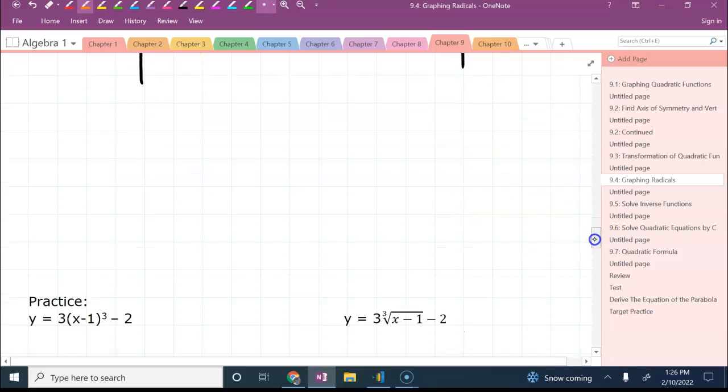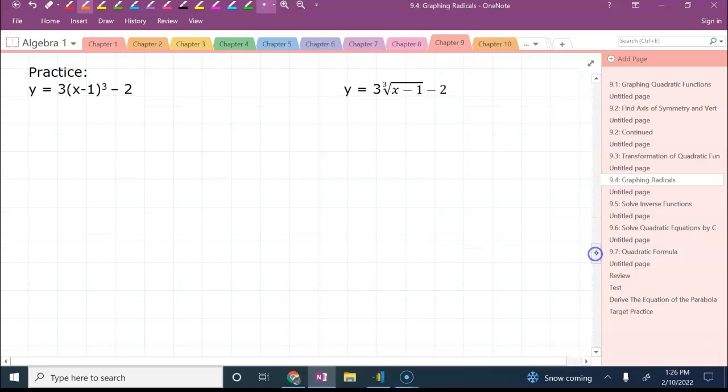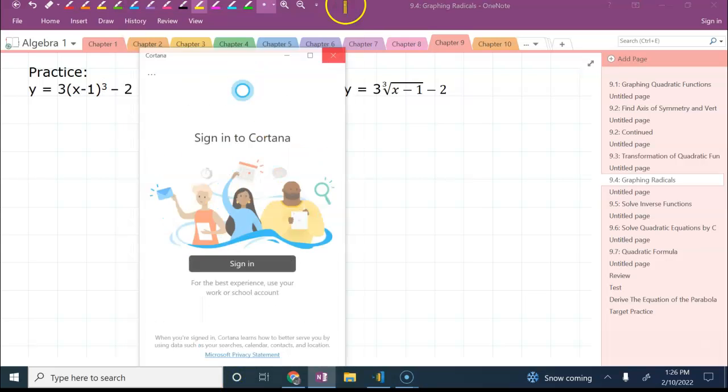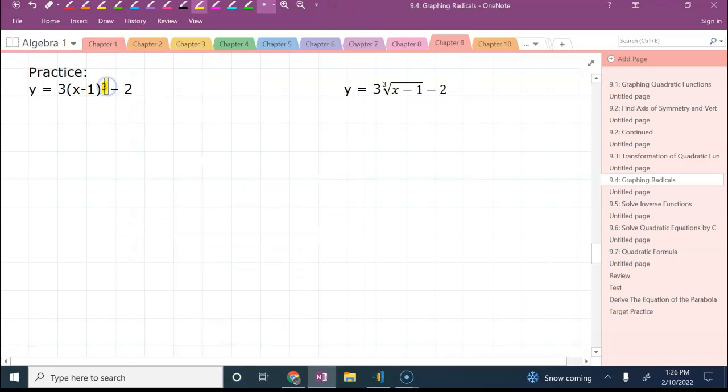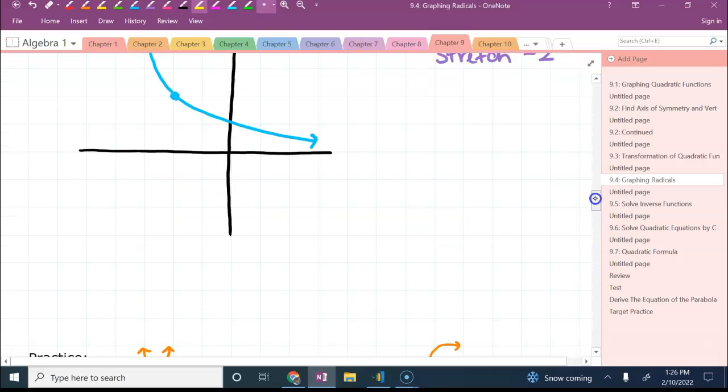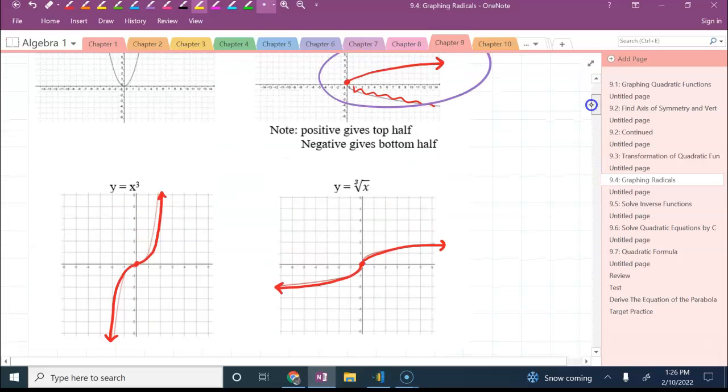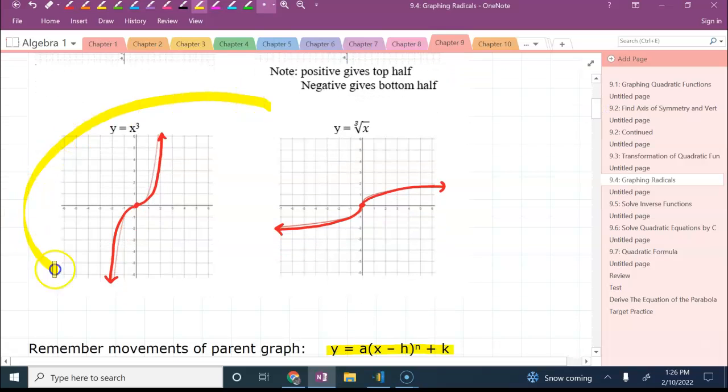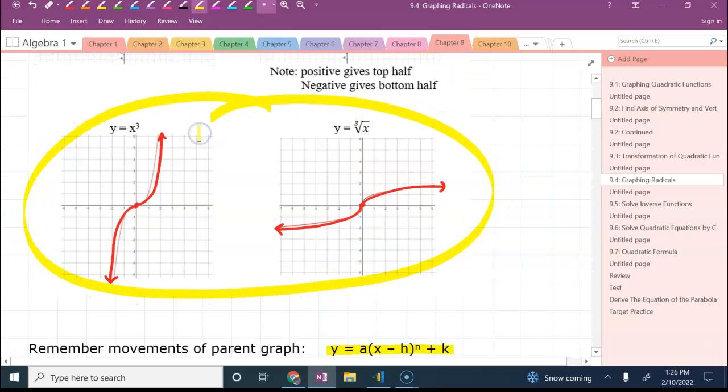For the last two here, these ones have the 3's involved as an exponent. So we've got it raised to the 3rd power. We've got the cube root. So at the start of class, I did talk about those right here. So this is the type of graph that we're dealing with for these last two. So if you weren't sure how to graph that shape, this is what they should have looked like for both of them.